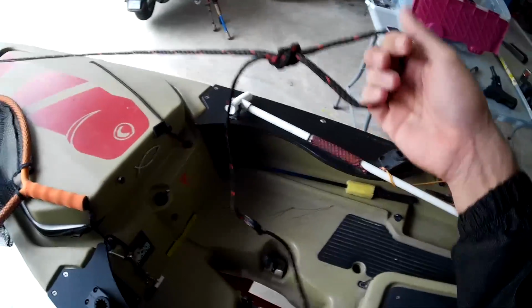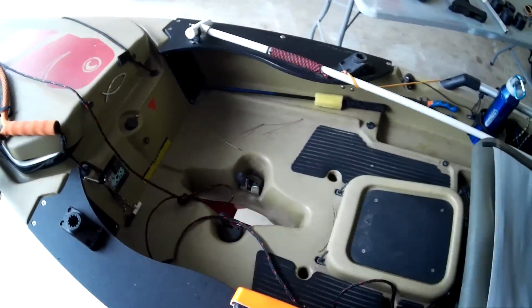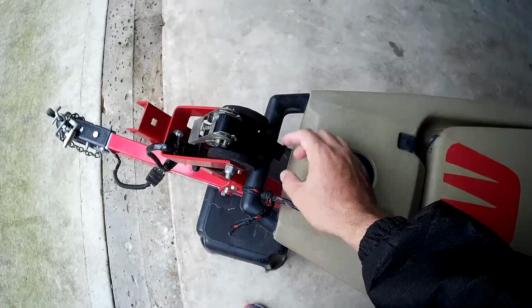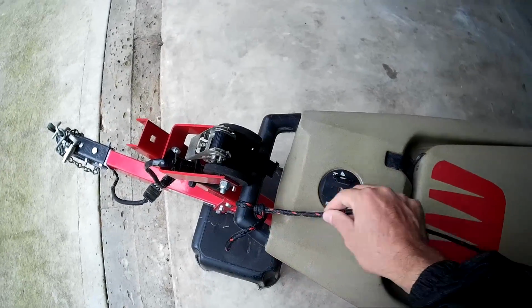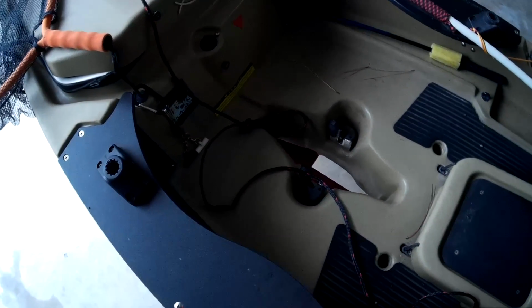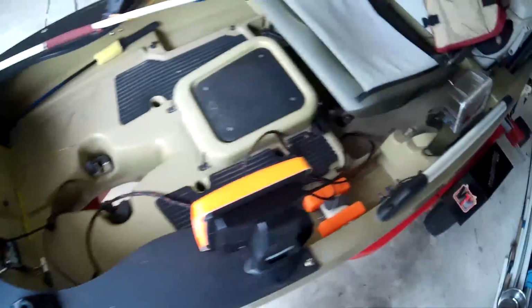So that quick little loop there can save your legs and potentially keep you from falling out of your kayak, which we don't want to do. And as long as you got a good attachment point on the front, if you don't own a Hobie, maybe you own a different type of kayak that has the little T-handle tied in the front, maybe you can latch onto that. As long as you can get some type of rope tied there, or maybe on the inside here of your kayak on your sit on top, it should make standing up a lot easier. So I hope that tip helps you out. It's definitely helped me out.